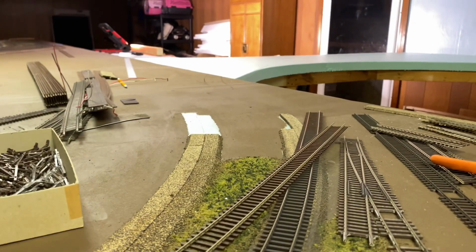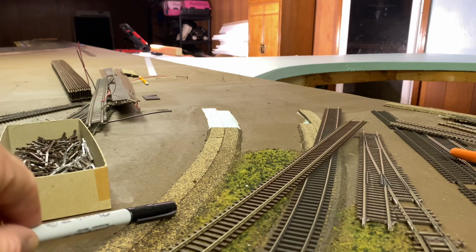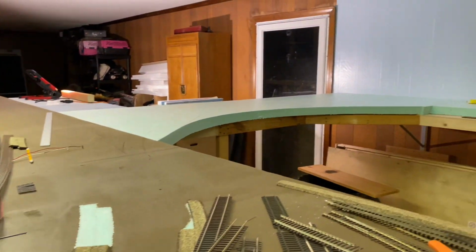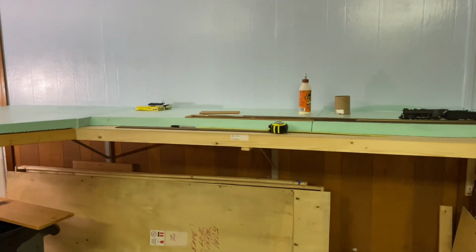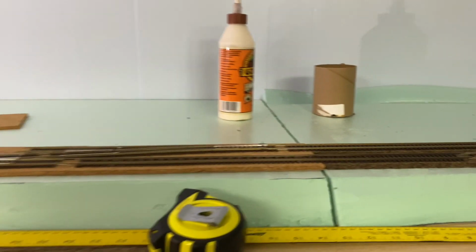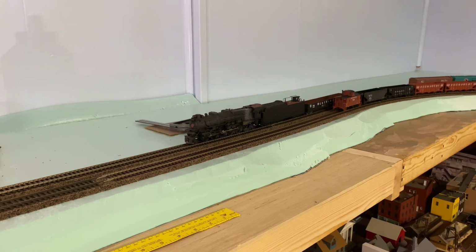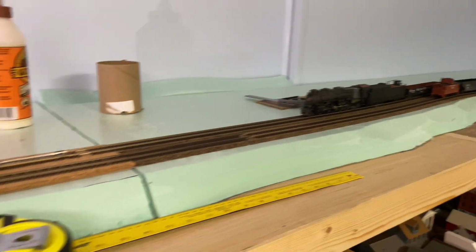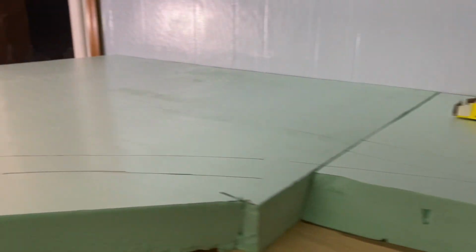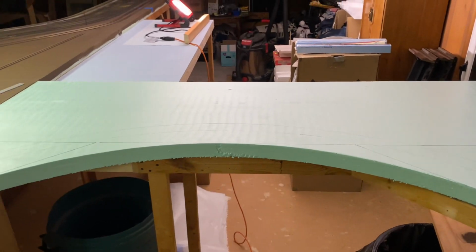So here you have right away. This is part of one extension that comes off the number 1 track in the yard. That will circle around and then come to these crossovers here at RS Tower, and that'll turn into main 2. So just imagine, if you will, this M1 is sitting on main 2, ready to come in the yard. They'll get lined up by the tower and just come around. I think it'll be cool. So I got all this cut out. I think it's looking pretty decent.